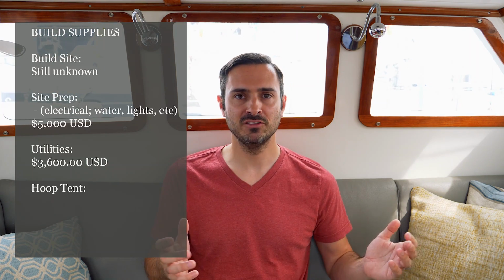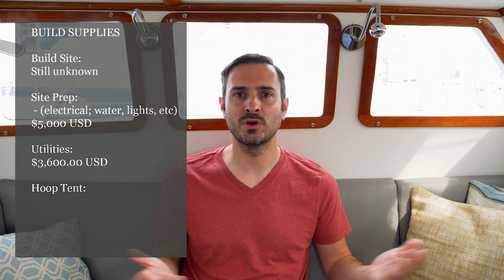If we do a lot somewhere or someone's property somewhere, we're most likely going to go with a hoop tent. Think of a hangar or a greenhouse that you see everywhere, but with white, kind of opaque PVC covering it, kind of a tarp over the top of it. We've talked to plenty of builders, and we've actually gotten referrals for what they've used in the past. A guy in North Carolina is currently building one. He's on like year 3 with it, and it has worked out really well for him.